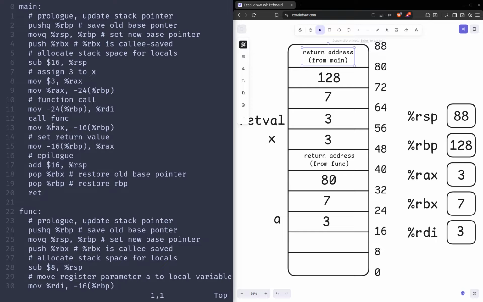So I hope this was an illustrative example for how you'd pass parameters in assembly. Again, we don't have an example of more than 6 parameters, but I encourage you to go to the course notes and you can find some good illustrations and diagrams of how you do that. And you'll have to implement it yourself with the compiler. It's not very hard. Just remember that you have to pass all the parameters after the 6th parameter via the stack in reverse order. That's key. So good luck.